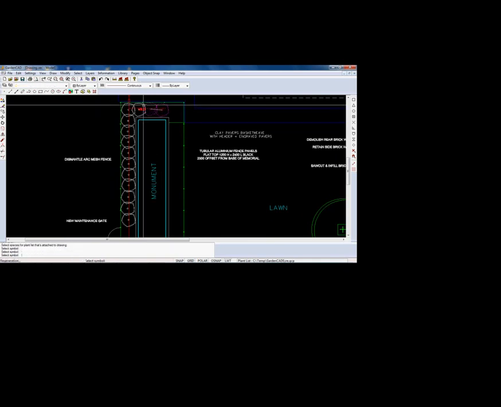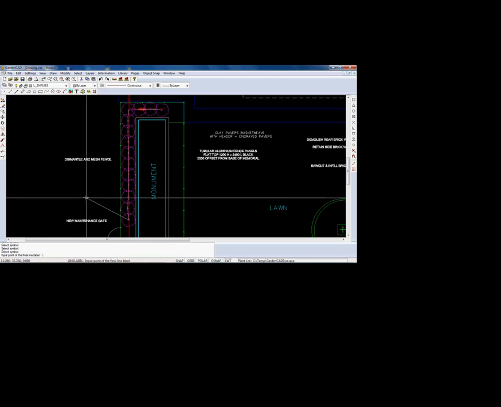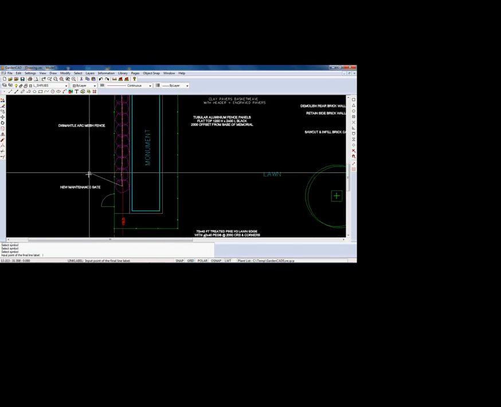We might start at this end, so we can select this symbol, the adjoining one. This is a little tedious, but what we're doing is we're tagging them all, and we're linking each symbol with a line, which you may be able to see appearing, but in a little while I'll change that line to another colour, which will make it stand out. So we've tagged all of the wallowa plants that are going to go in there, and then the prompt says, now when we hit the enter key, the next prompt says input a point for the final label line.